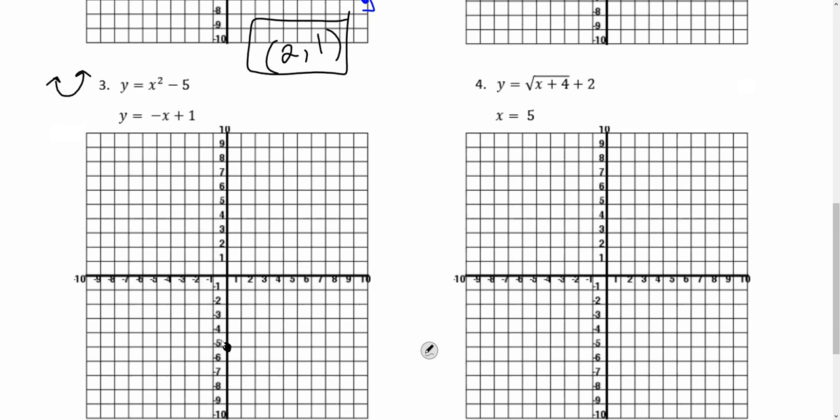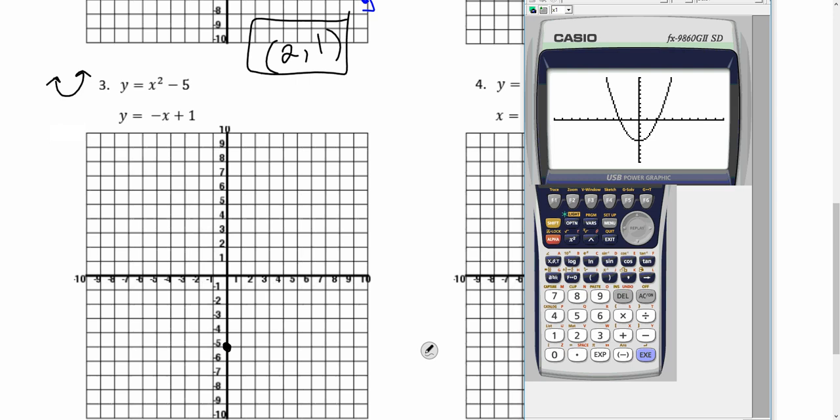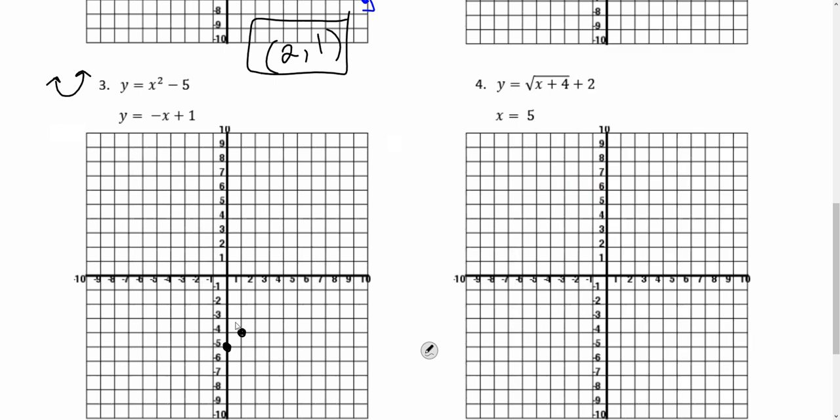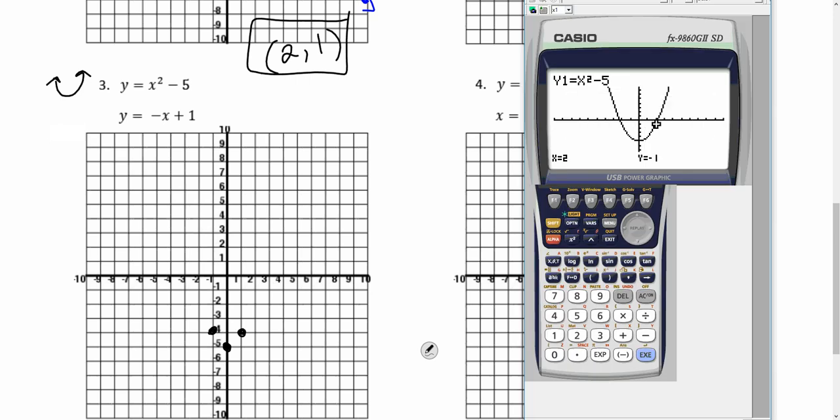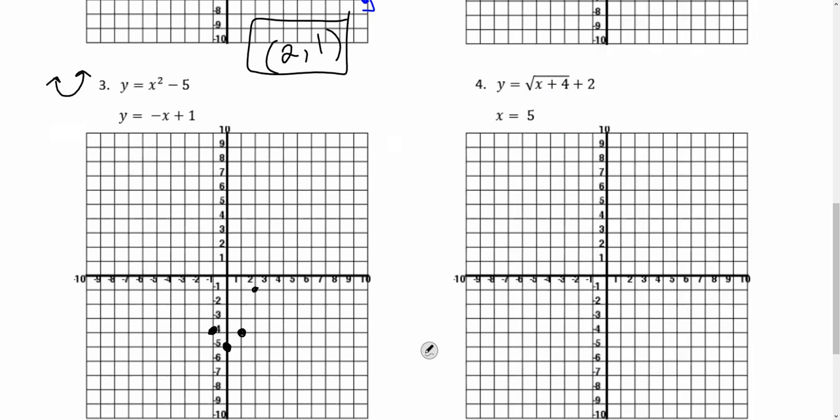And then if I wanted to find other dots, I can go into the calculator and just hit trace, and I can manually type in numbers. Knowing that 0 is the center, I just go to the right one. So if I type in 1, it takes me to -4. So I go right here. And because I know that parabolas have a line of symmetry, I know that there's going to be another dot right here. And then I type in 2. When you type in 2, it goes over to -1. So 2, -1, which means that -2 is going to be at -1 also.